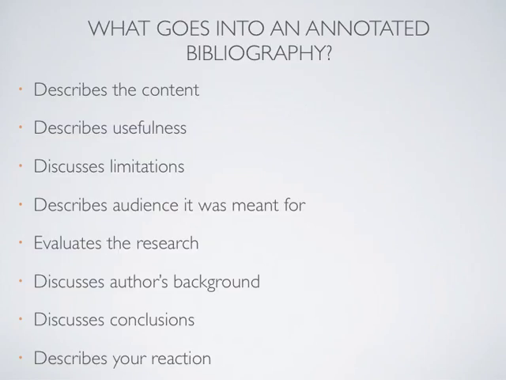So what goes into an annotated bibliography? Well, an annotated bibliography describes the content of the article. It describes the usefulness. It discusses the limitations of the article. It describes the audience it was meant for. It evaluates the research very briefly, discusses the author's background, discusses the conclusions drawn, and very briefly it describes your reaction to that material.